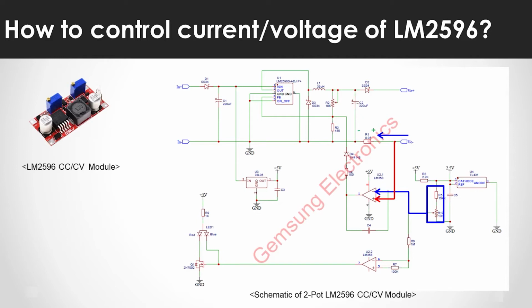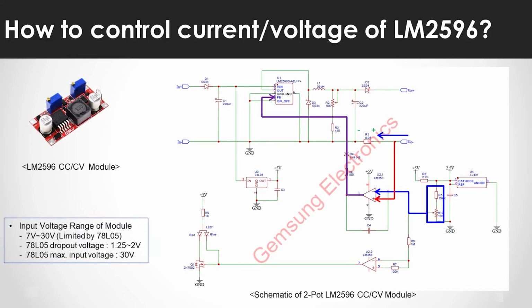As the current increases, this potential difference rises. And when it is higher than the voltage connected to the negative port, in this case, the voltage divided by 2.5 volts, the output of the LM358 is driven and it is supplied to the feedback of the LM2596 via the diode. At this point, the output of the LM358 becomes dominant, so even if R2 is increased to increase the voltage, the voltage does not increase, preventing further current rise.